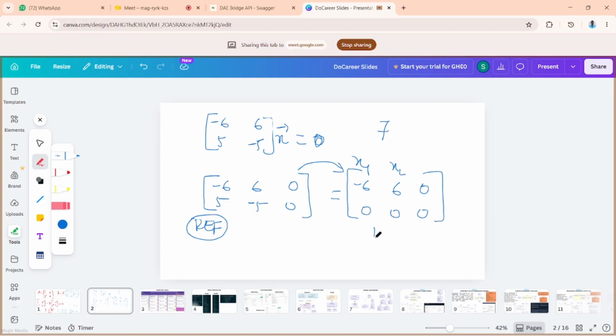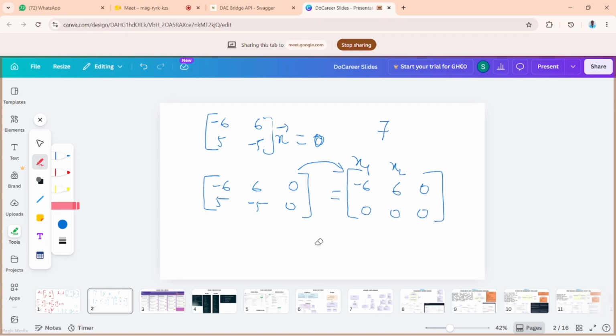But you know that someone could also get negative 1, 1, 0, 0, 0, 0. It's the same thing. That's fine. If we express it, it will be negative 6x1 plus 6x2 equal to 0. It will be the same. If you also use RREF, you will get the same negative 1, 1. Yes, you get the same thing.